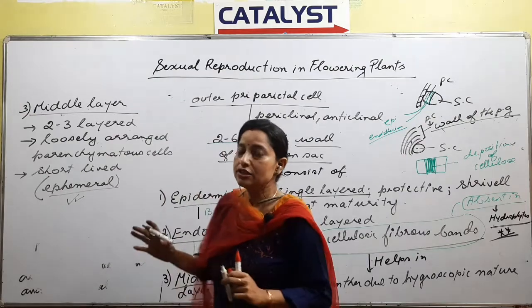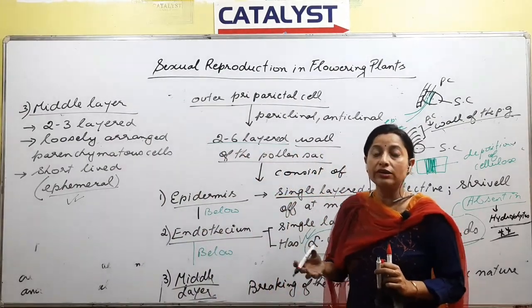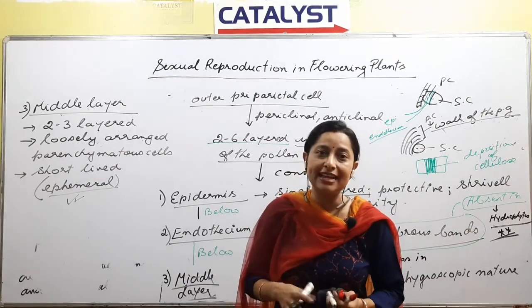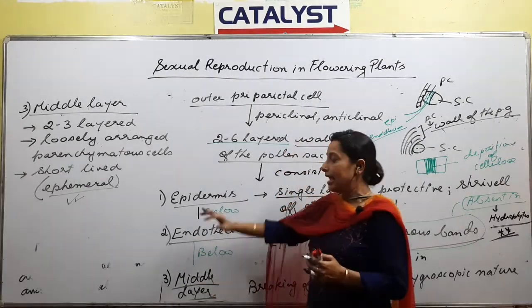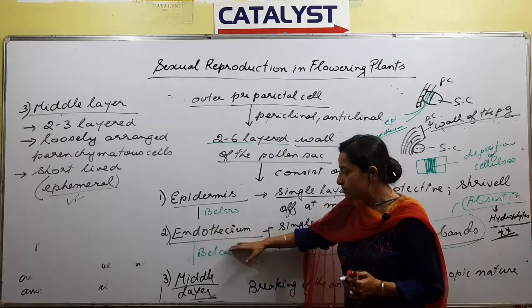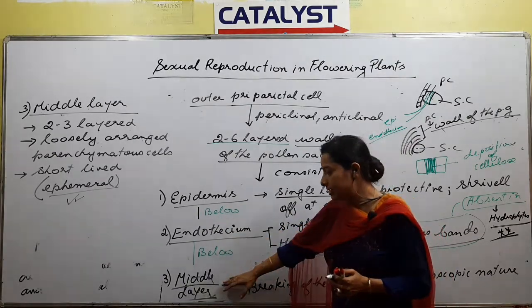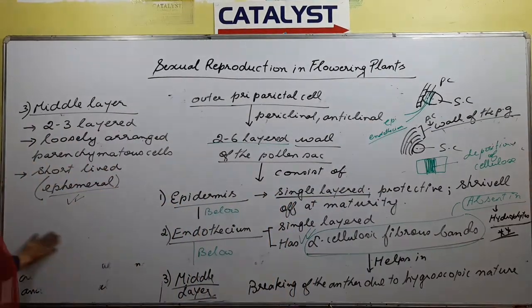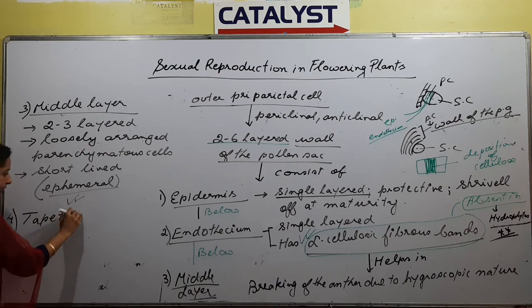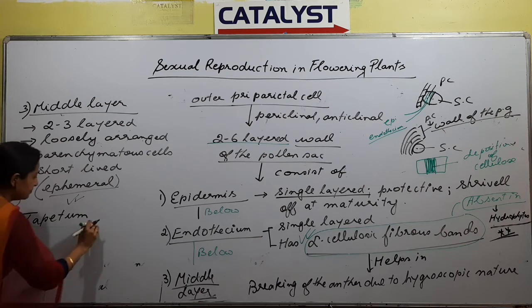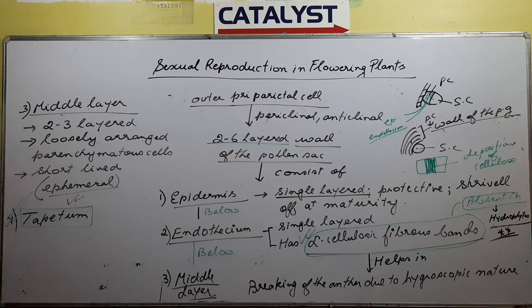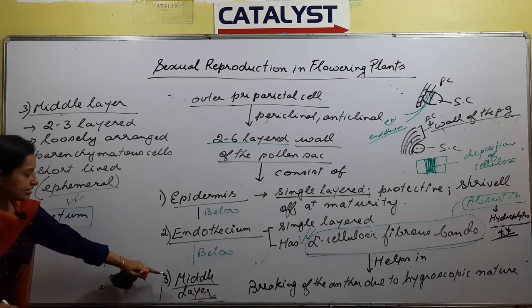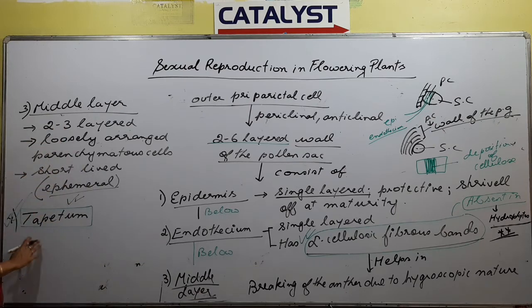So the wall of the pollen sac, is that wall single layered or multi-layered? It is obviously multi-layered, right? And what are the layers that you can see? Uppermost we see the epidermis. Below the epidermis is the endothecium. Inner to the endothecium is the middle layer, and lastly we have a layer that is inner to the middle layer also. Next we have the innermost layer that is called tapetum, and this is very important, right? So the layers are epidermis, endothecium, middle layer, and below the middle layer there is the tapetum. Information about the tapetum.